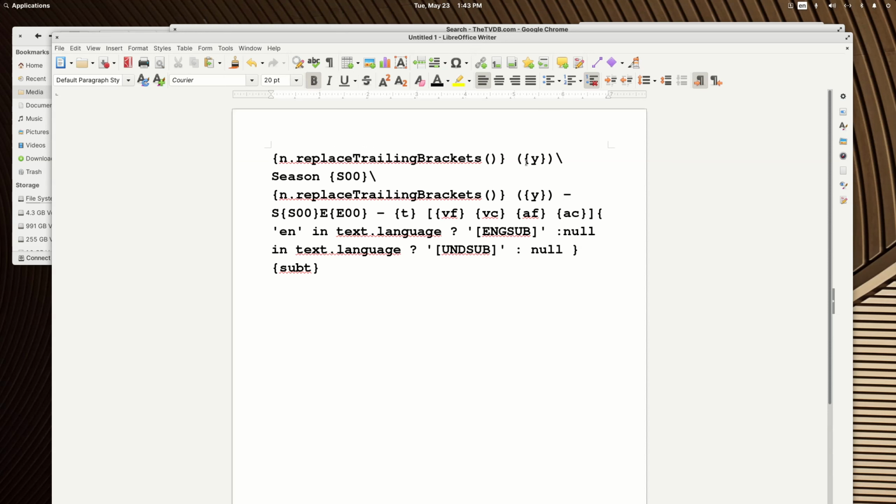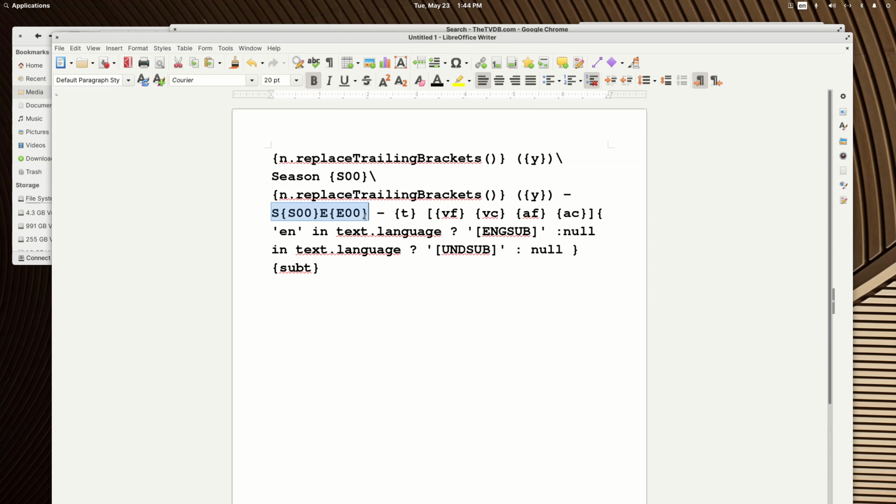So parentheses, brackets, Y for year, end the bracket, the curly Q bracket, end the parentheses, backslash season, and this shows the season code. This gives you everything you need. So this part creates structure. I'm sorry, this part creates your folder name. This part creates your season folder names. And then this part is what creates the episode name. So again, this part takes care of the duplicate year issue when it pops up.